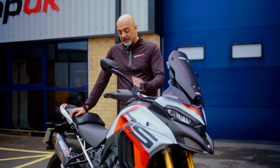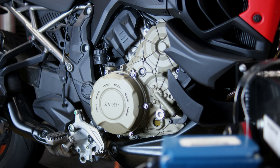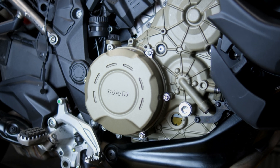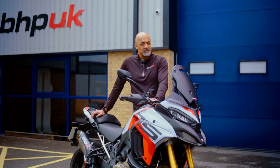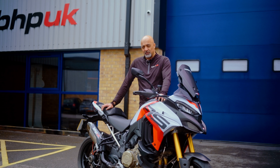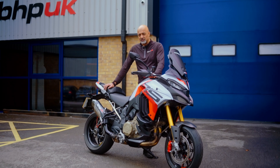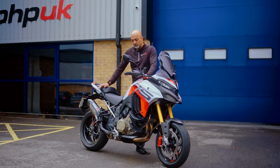It is obviously running the Desmo engine, which is the same as what's in the Panigale and the Street Fighter. Allegedly, if you look at Ducati's marketing, it has been tuned more for a touring or sports tourer application, and as a consequence it makes a little less power at the top. I'm going to find out exactly how Ducati have done that — there is talk that some of the hardware on the throttle bodies is different. Let's see, as a stage one, what it's doing on the dyno and what's different in the software. We'll come up with some modifications, get them tested, and come up with a stage one tune for this bike.